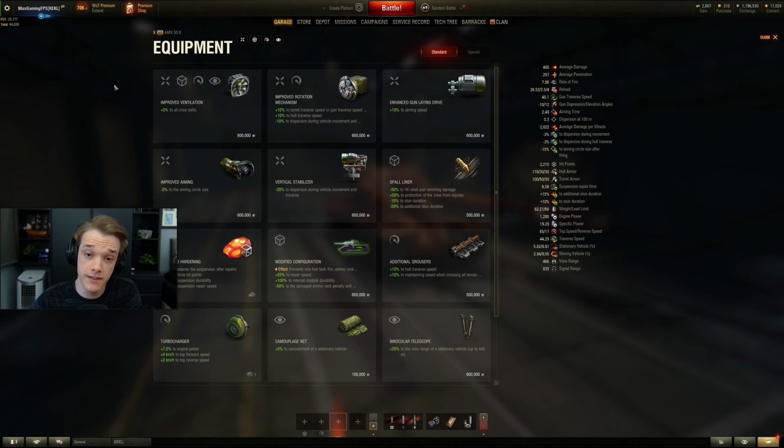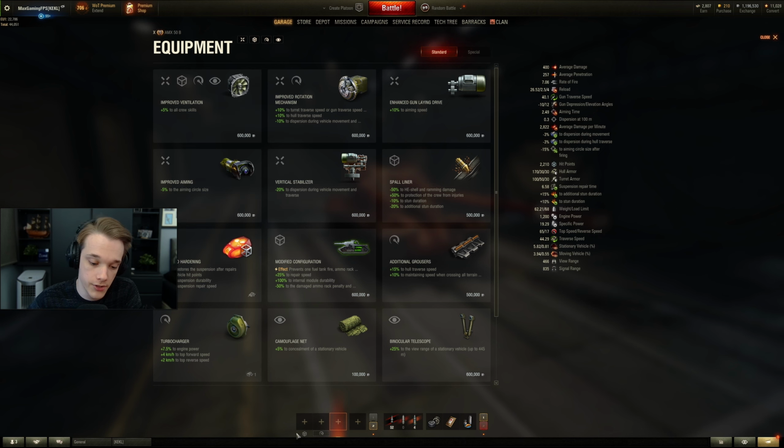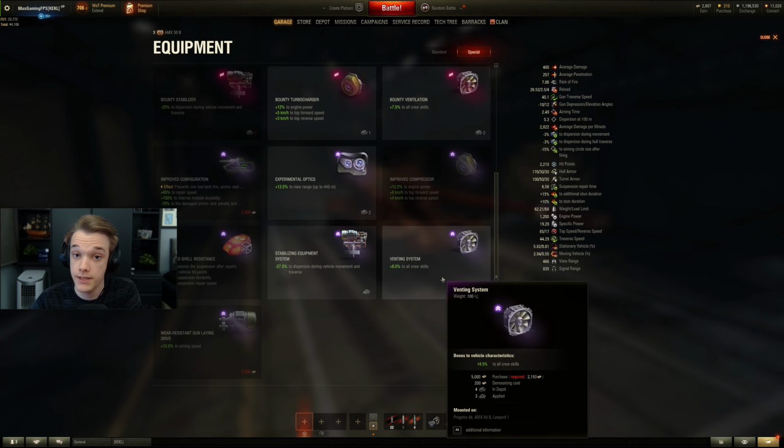For example, vents provides a flat 5% bonus to all crew skills. If you put it in any of the slots, you get 6%. If you have an upgraded bounty ventilation, it is going to give you 7.5%. If this was not upgraded, you would only get 5%. Bond ventilation is going to give you 8.5% to all crew skills.